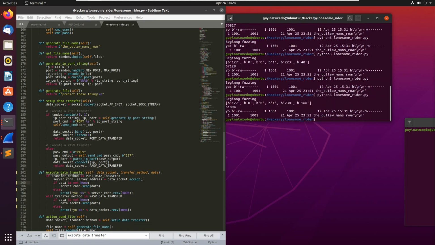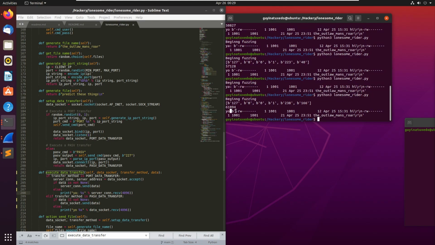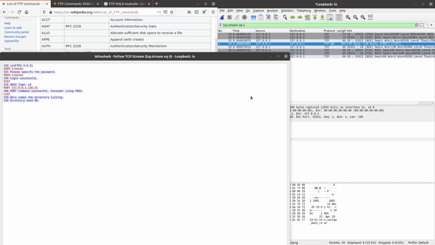So, looking at this, right now I have these two, yo and ya. The ya for port, yo for passive, just to effectively print out data that it's receiving. We're seeing here both ya and yo, so it's able to transfer both the port and passive, and we're seeing output that looks like a directory listing.